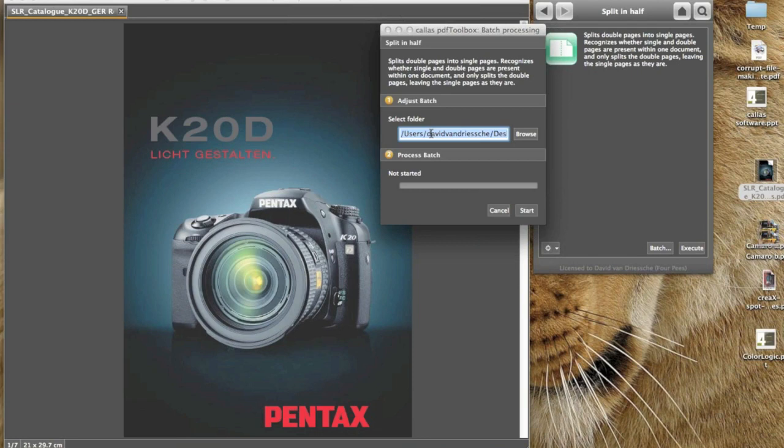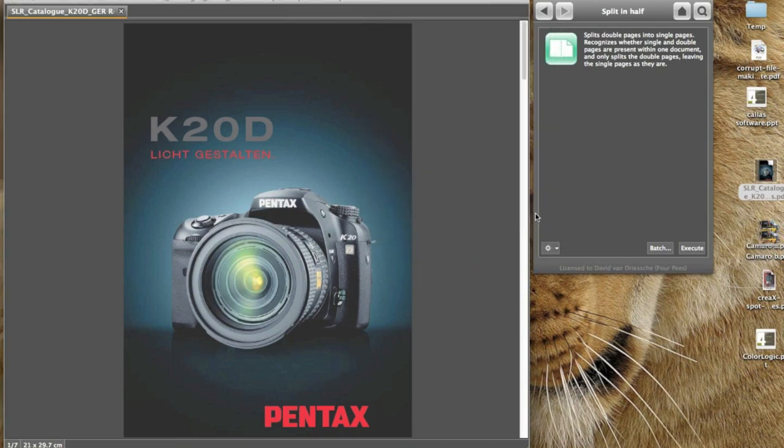Now, that sounds like automation, so it sounds like a topic for Thursday. In fact, it's very limited automation. This will work on all of the documents that you have in that folder, and then it will stop. So this is not the same as fully unattended processing, where you have a hot folder that is continuously being watched. This is simply for those cases where you get 10 documents from someone, you have those documents in the folder, and you want to apply the same action to all of the documents in that folder.